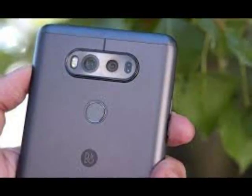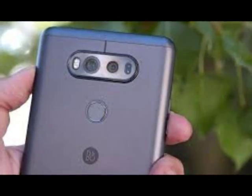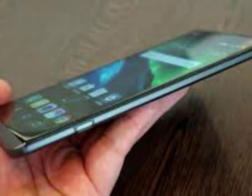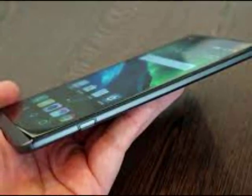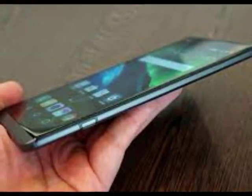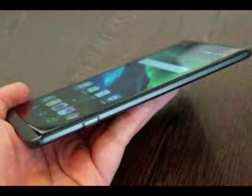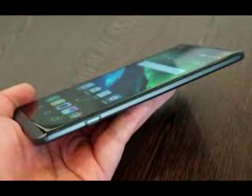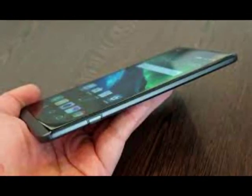I'm talking about having great cameras, a great design, manageable size, the best software, and a reasonable price. Now, don't get me wrong about the price. LG likely had to price the V20 where it did because they included a DAC, hi-fi video and audio recording, and dual cameras. Unfortunately, it becomes a tough recommendation because Google's Pixel phones, Samsung's Galaxy S7 line, and the OnePlus 3T are all slightly cheaper and better in the key categories.